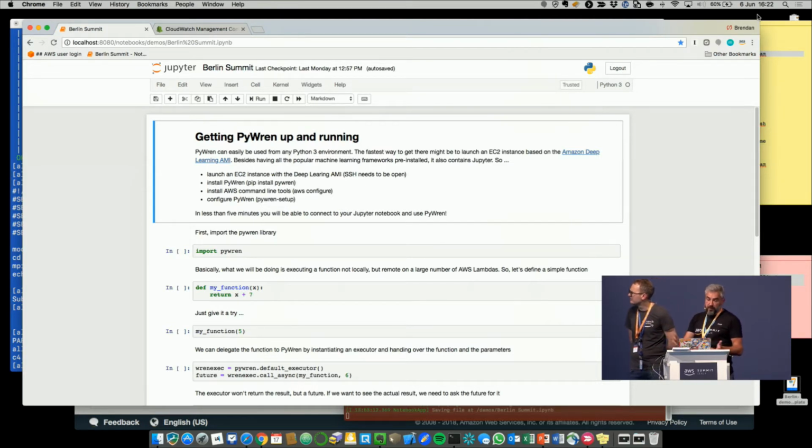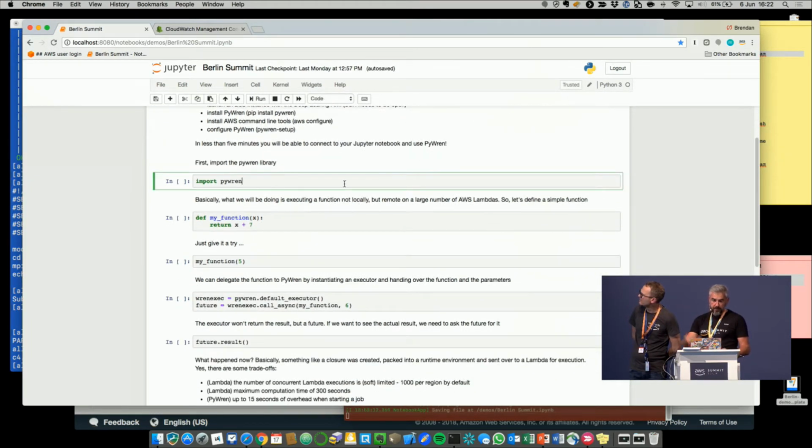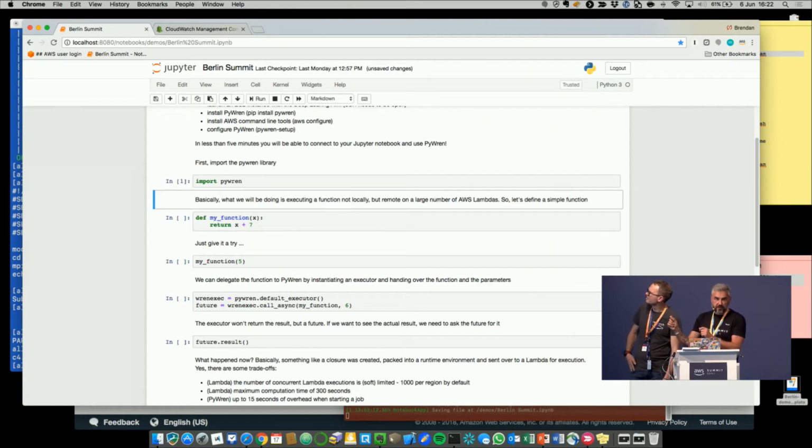What we're going to do now is, a Jupyter Notebook, for those of you that have never seen or used one, is more or less an interactive Python interpreter. The nice thing about it is that you don't only have your Python code in there, you can also add some documentation, as you can see. So what we are going to do now is import the Pyren library. Just by hitting Shift Return, we can execute that tiny piece of code. So we imported that library now.